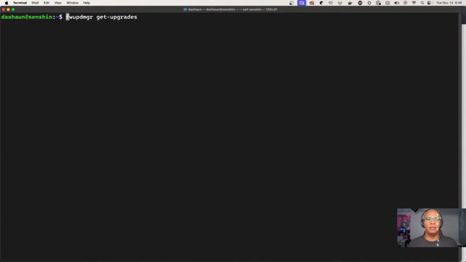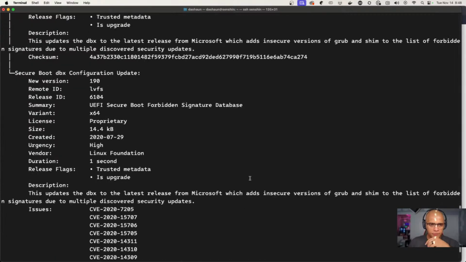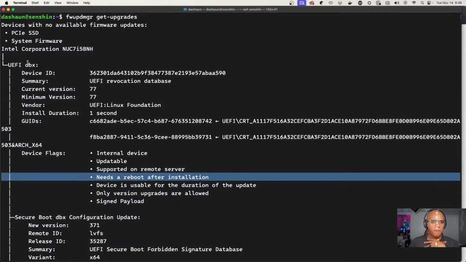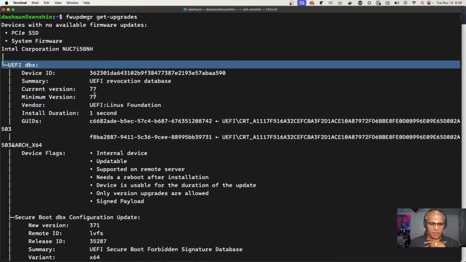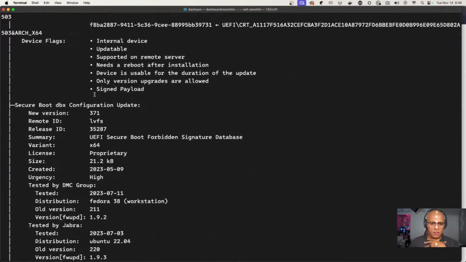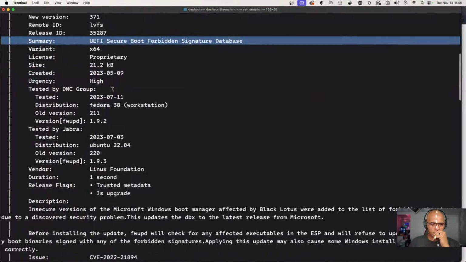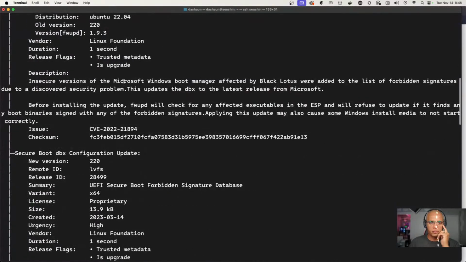Firmware update manager. So this is telling me that there's firmware. Devices with no available firmware updates. Updatable. The UEFI. Okay, secure boot. Okay, insecure versions of Microsoft Windows Boot Manager affected by Black Lotus were added to the list of forbidden signatures.